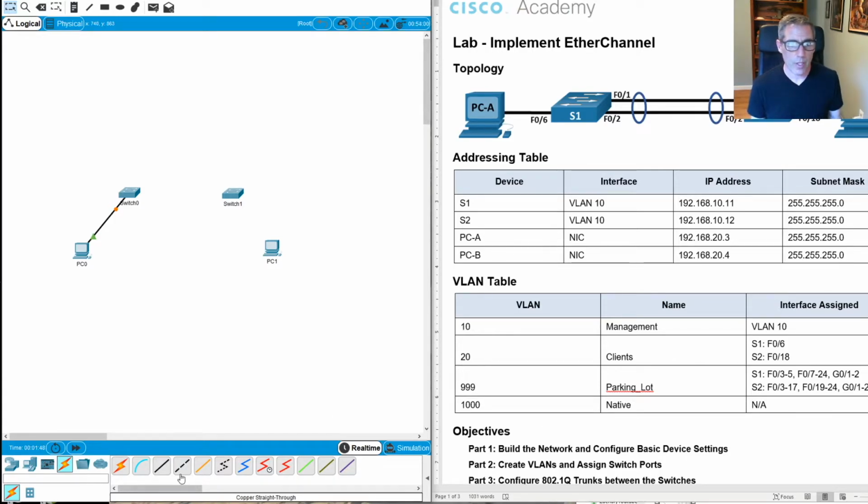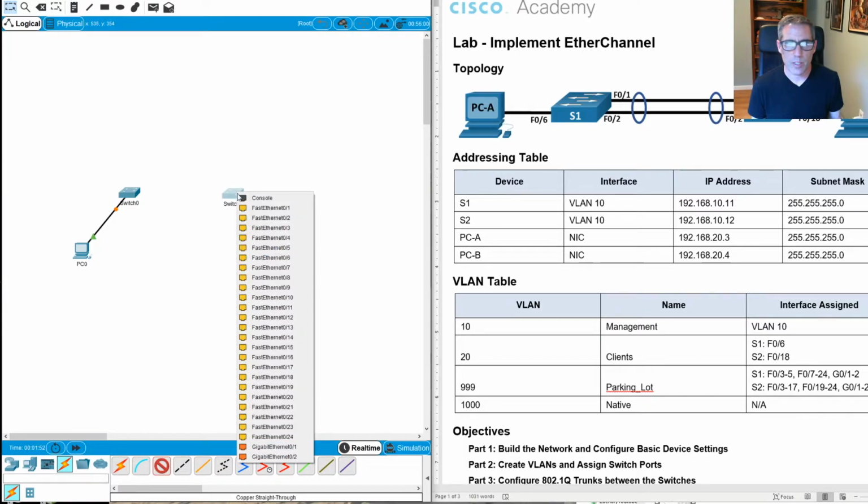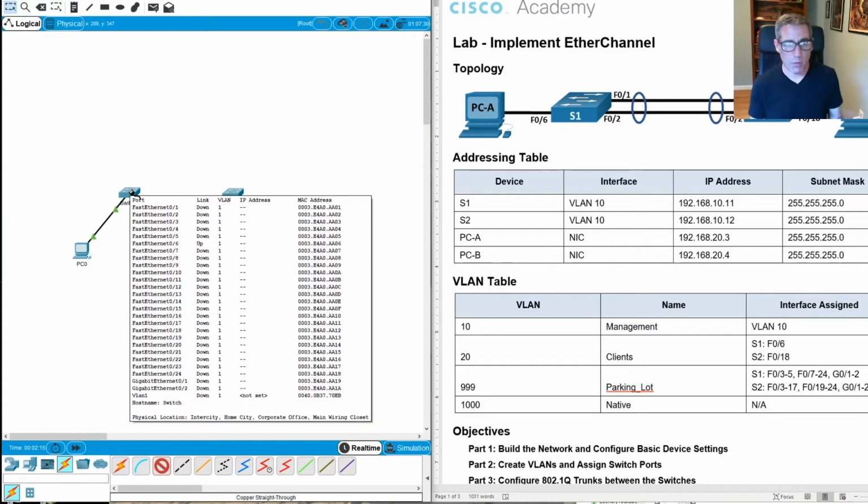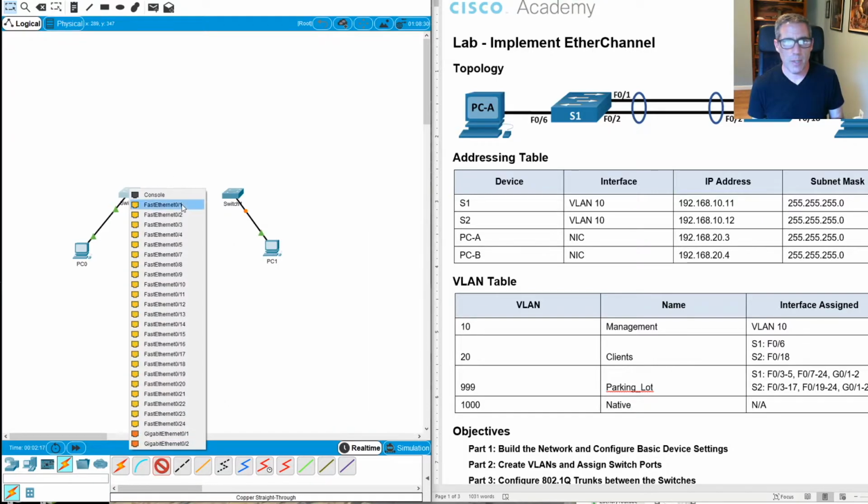If this were a real lab in a real environment, keeping track of which one is going into which device can be a challenge. You can think that you're working on switch 1 and you call it switch 1, and that would be this one, but you have something plugged into 18. So it's always good to verify that things are plugged in where you expect, that you're working on the device you expect. In the physical room, especially when you're going back and forth, it's very easy to mix things up.